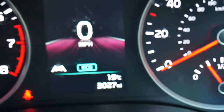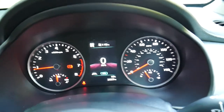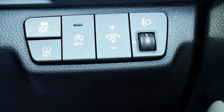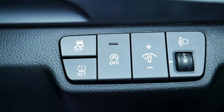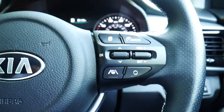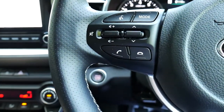As I said, this vehicle is virtually new with just over 3,000 miles on the clock. It has a lovely front cluster display, and comes with a range of options including auto stop-start, braking assist, electric wing mirrors, electric windows, and electric door locking. Cruise control and speed limiting options are on the steering wheel, easily accessible for the driver, as well as Bluetooth and audio controls on the other side.